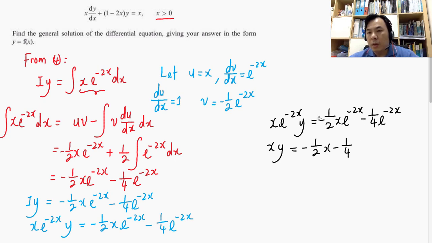If I divide both sides by e negative 2x. Okay, and then now at this point of time, the other thing you have to remember is after your integration by parts, we do not put in the c here, right? Okay, so this is what we have after we divide by exponential negative 2x, and then we are almost done. Therefore, the y is equal to negative half minus 1 over 4x here.